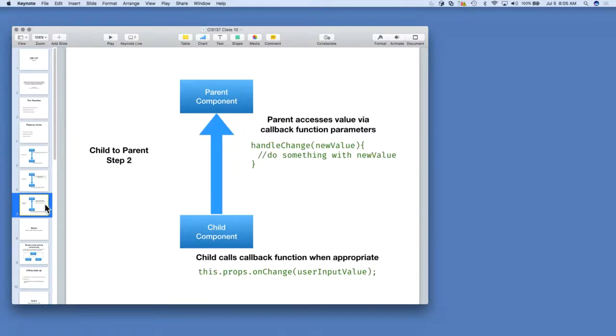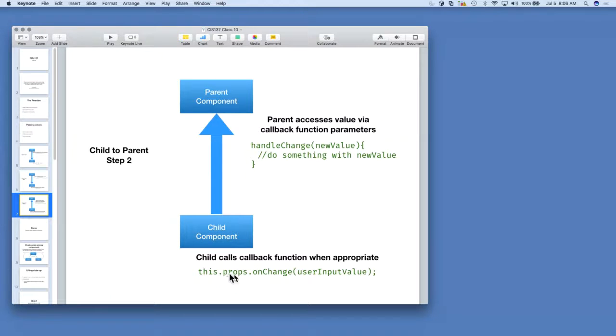Then to actually use the communication, start down here. The child calls the callback function when appropriate. So when the value changes, the child component will have something like this.props.onChange, and it'll pass a value, and a changed value perhaps.